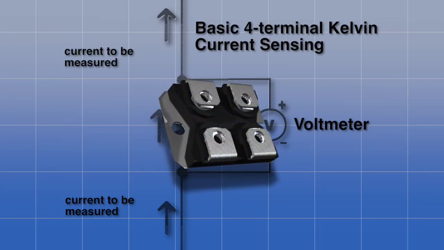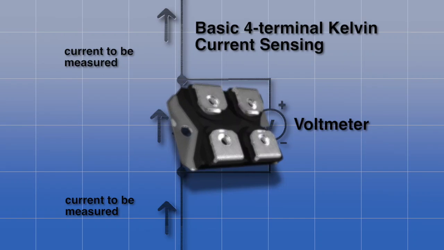The Kelvin configuration eliminates the resistance and temperature coefficient of the leads. The connection has the power to simplify board design by incorporating all terminals for the sensing circuit into one part.